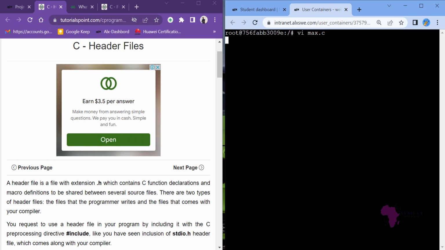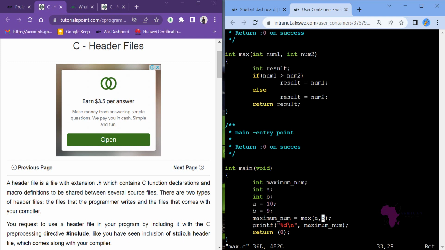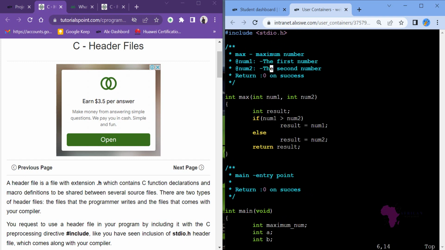So now we can come to the point of creating our own files. When we create our own files, we create a file that almost looks like stdio, but it is us who created it. From today onward, we'll be talking about your own header file, in this case main.h. So we'll have another file called main.h, and then main.c. That's what we'll be doing from here onwards.